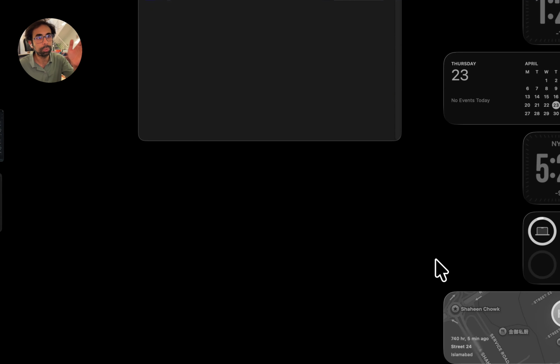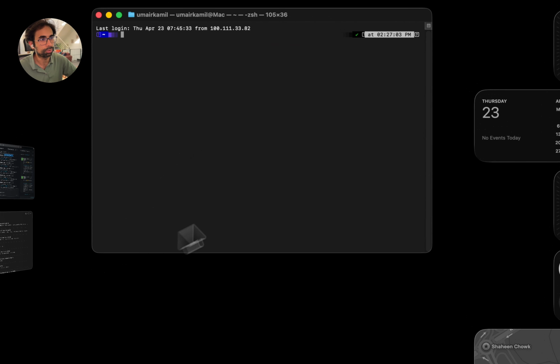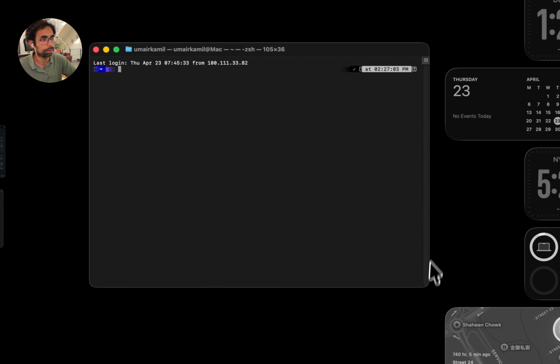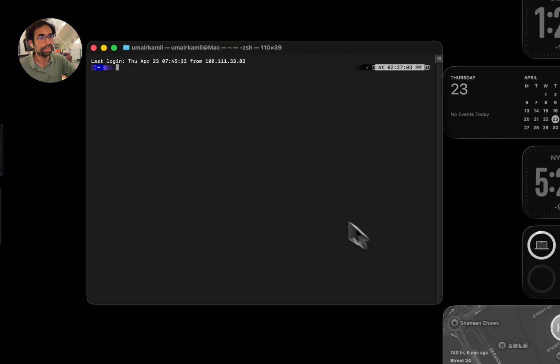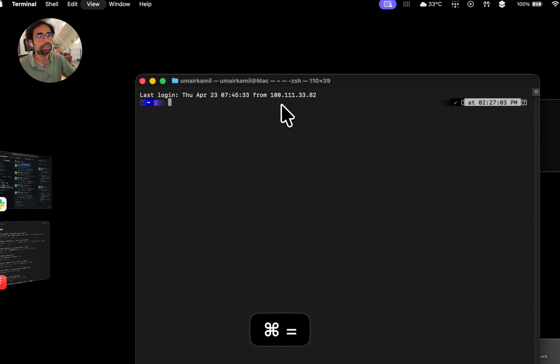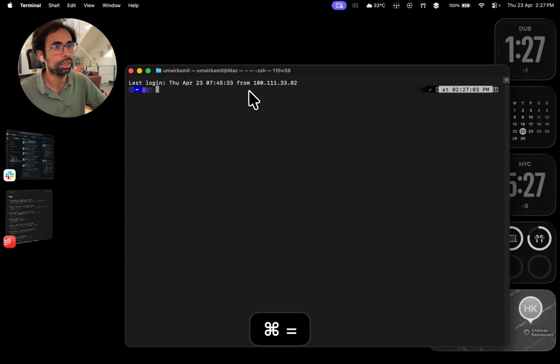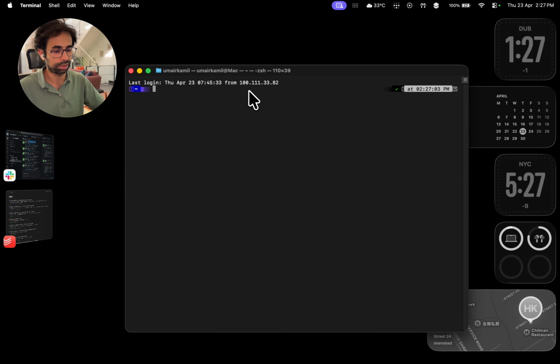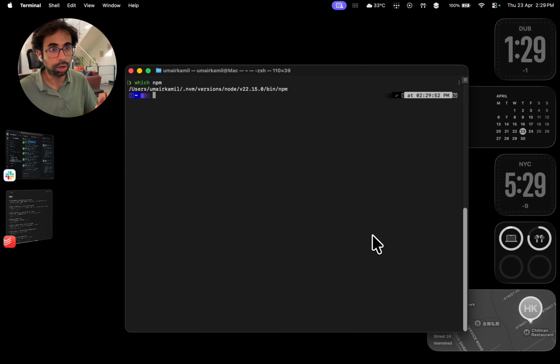And when you open the terminal, you're probably familiar with it from one of my last videos. If not, no problem. What you will see is this screen, right? It might be slightly different, but you will see last login, maybe your username, your MacBook name, whatever it is. You can press Command plus as many times as you like to zoom in, and this will get bigger. I think this is big enough for me. And the first thing you want to do is install Claude Code.